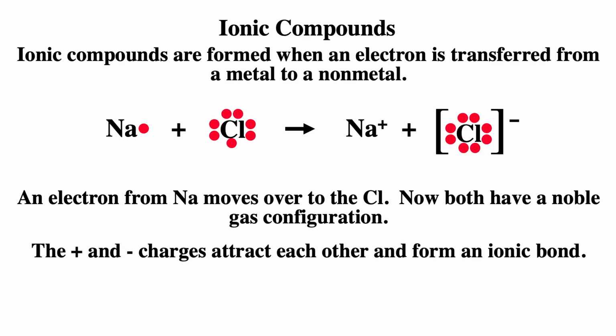We can use the Lewis diagrams to try to understand how ionic compounds form. If we start with a sodium atom and a chlorine atom, the sodium atom will lose an electron, becoming a sodium ion. The chlorine will gain that electron and become the chloride ion. And then in the ionic solid, these ions will be packed next to each other, and the ionic solid is formed because of the ion-ion interaction, because of that electrostatic attraction between the ions.